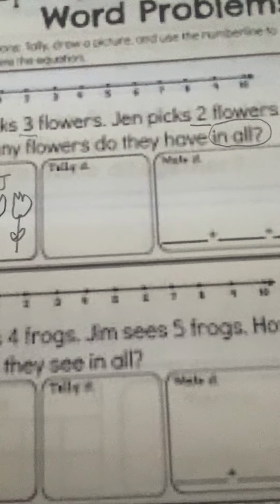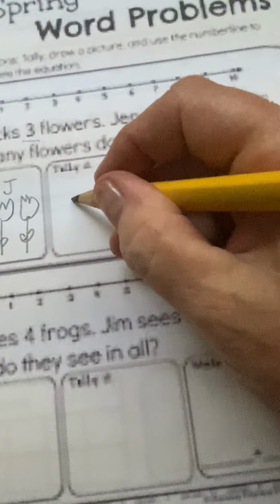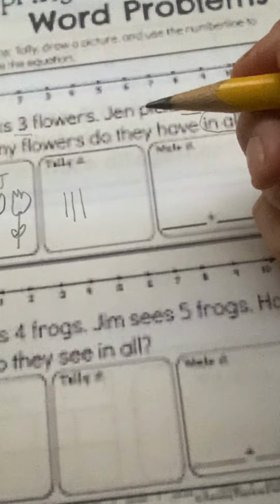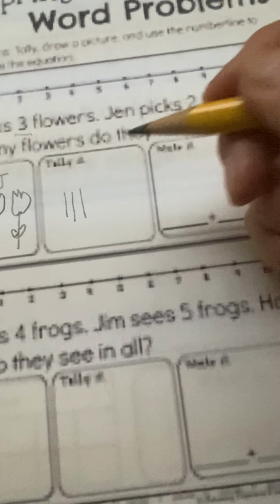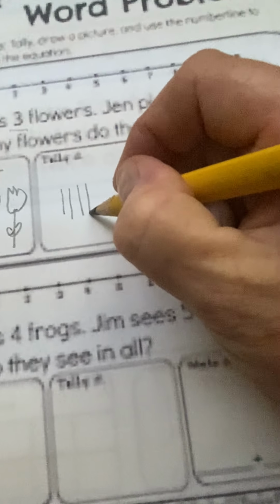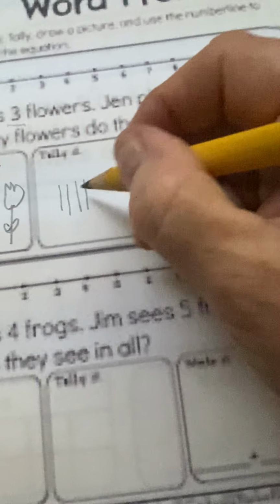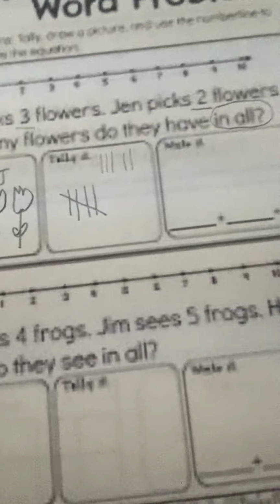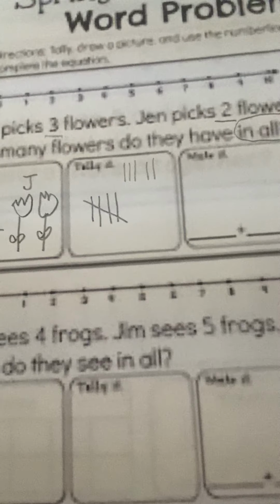This one says let's do tally marks. That's a really easy way, and it doesn't take as long, does it? So Meg picks 1, 2, 3 flowers, and Jen picks 2 more. So I'm going to add 1. Now instead of putting the other one here, I'm going to go like this too. We've got our answer. Or you could separate it. You could go 1, 2, 3. Those are Meg's flowers, and those are Jen's flowers.